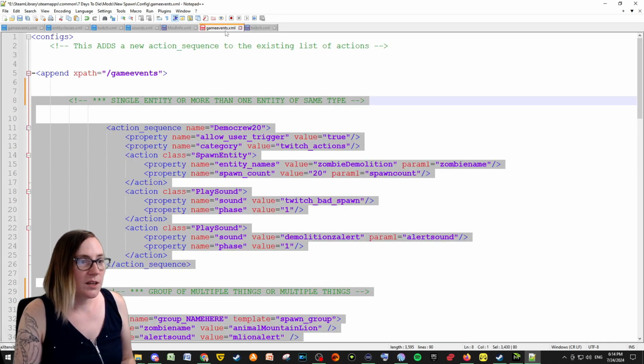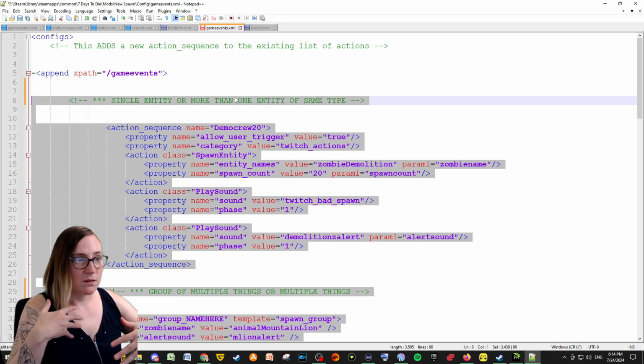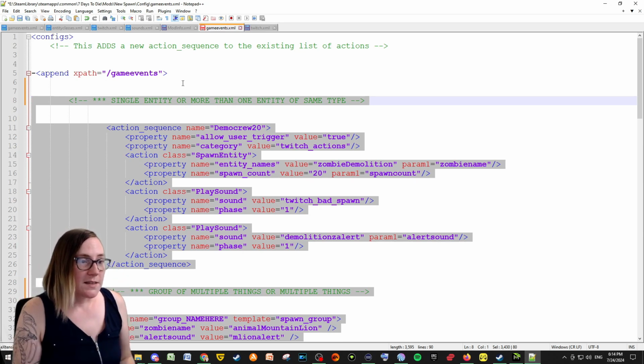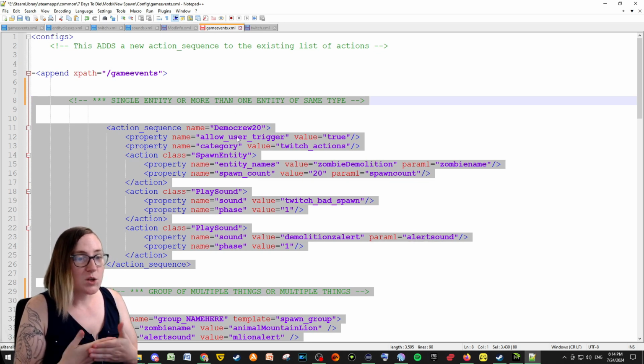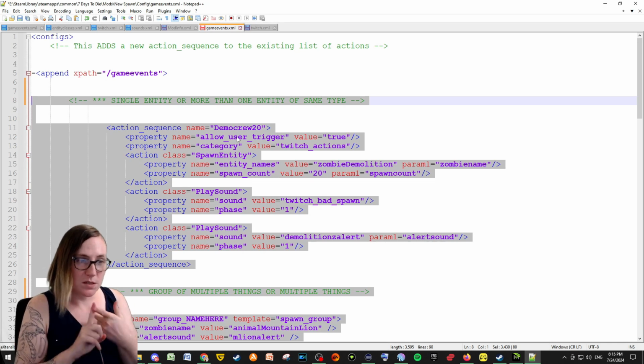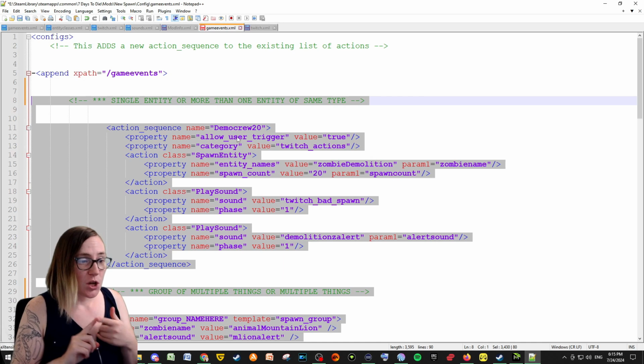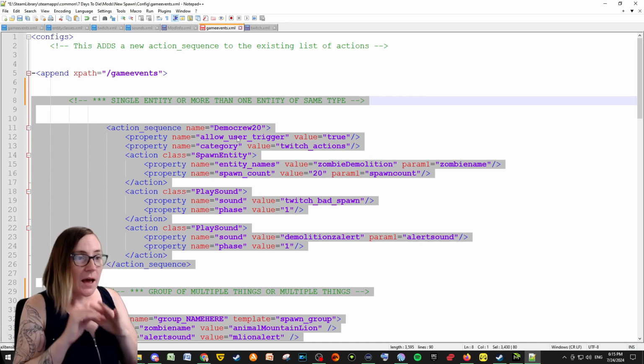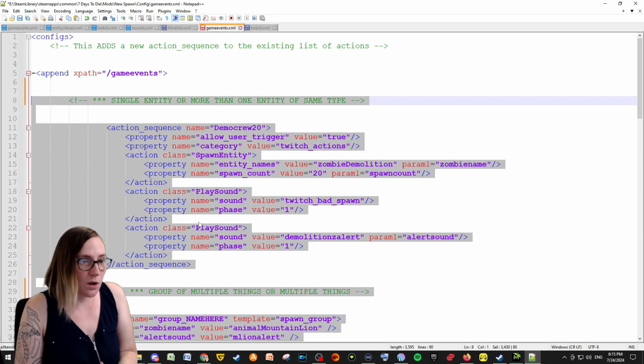So we're actually going to do the game events file first because the Twitch file is actually the easiest part, but you do it last. So I'm going to teach you a little bit about the theory behind this, just so that it makes a little more sense. What you're doing in the game events is telling the integration, what do you want to trigger? What do you want to spawn? How many of that do you want it to spawn? Do you want it to come with a sound? Do you want it to come with a group? Do you want it to be random? How do you want it to look? That's what the game event is, the event that you want to happen.